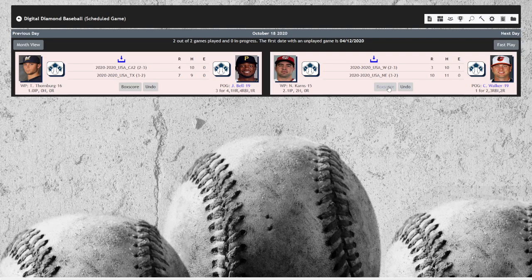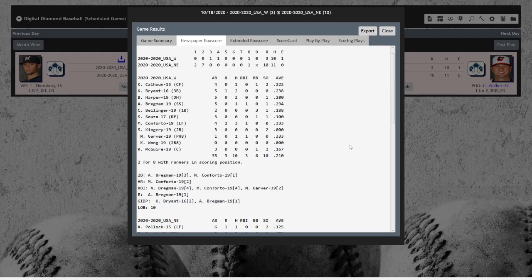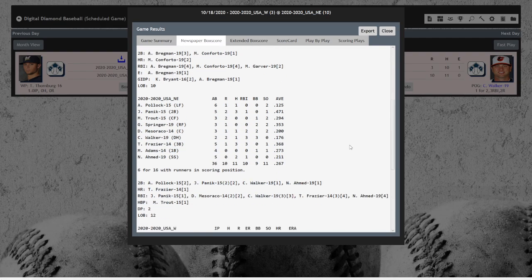And the final one here is the USA Northeast defeating the West by a score of 10-3. We've got 2 hits by Bryce Harper, 3-hit day by Conforto with a homer, but their team comes up short.